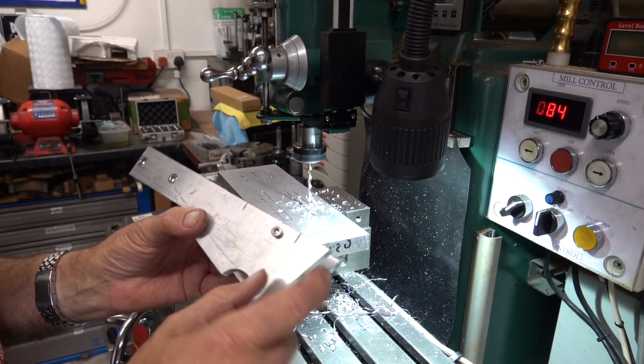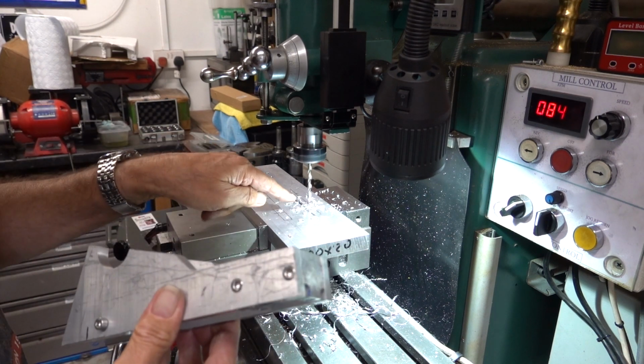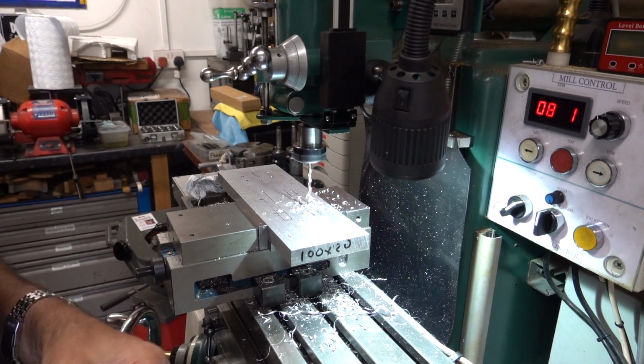So that's where the two fixings are going to be to hold this framework, and I've marked it out onto this base plate and I'm just going to drill them through.